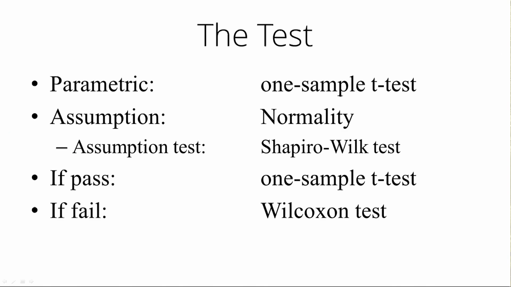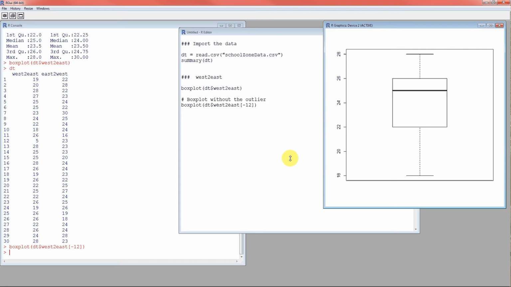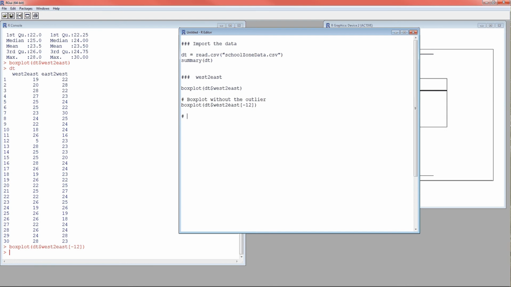We would like to use the one sample t-test because it's more powerful than the non-parametric tests. It assumes normality. Therefore, we're going to use the Shapiro-Wilk test on the data to check for normality. The command is shapiro.test, and it just takes the data.